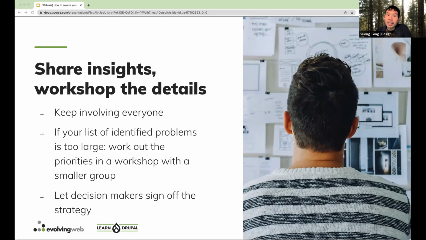I think with a lot of sites or projects, there are going to be countless lists of challenges and issues. So this is a good way to identify and prioritize. But how do you prioritize?